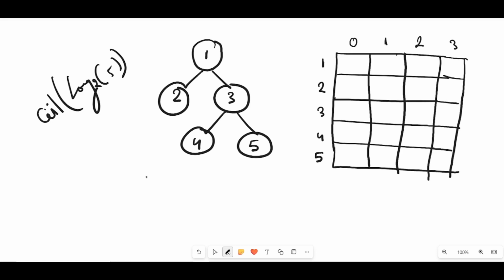Okay, so I will use this type of array. This will be the dimensions of the array.